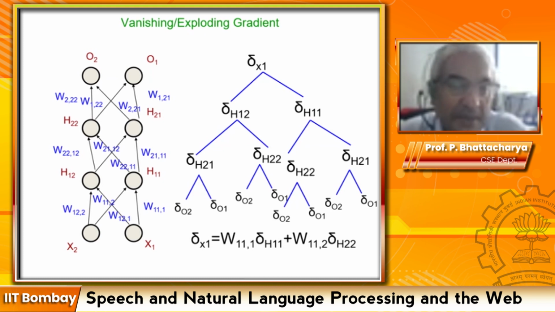By the way, as I've mentioned many times in the class, next semester I'll be teaching this course called Deep Neural Networks, Deep Learning for Natural Language Processing. So there we'll see that this vanishing and exploding gradient needs to be tackled. We don't worry because we have LSTM, etc.